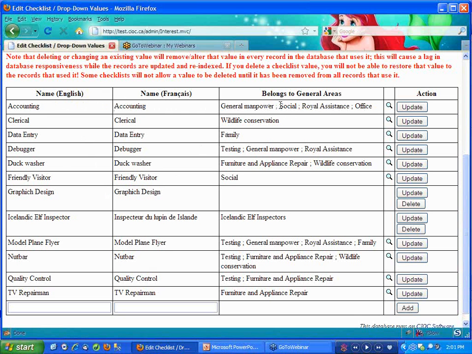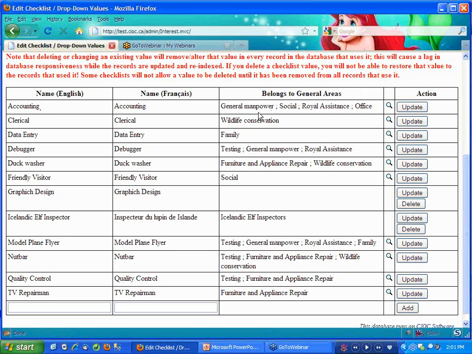If anyone picks any one of these general areas of interest, they will see a specific area of interest accounting presented to them. But the general areas of interest are not in any way attached to the record, meaning it doesn't know whether you first picked general manpower and then accounting or royal assistance and accounting. It only knows that at the end of the day, you picked accounting.